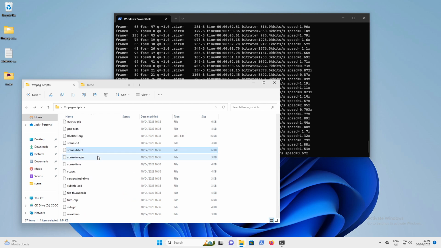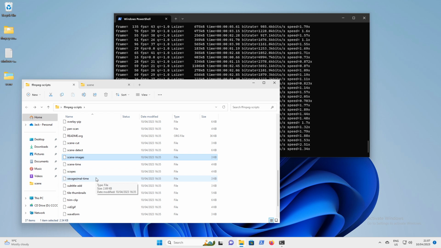Scene images was the one I was talking about, where you can take a detection file and create a series of images at each scene change. So I'll show you that as well. I'll show you the scopes, that's the video scopes with the vector scopes, the RGB parade, that sort of thing.